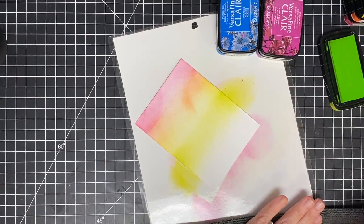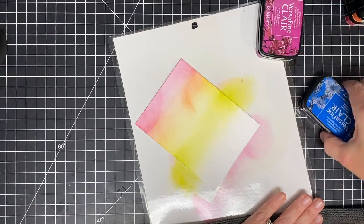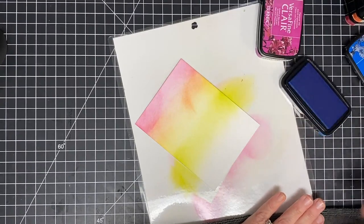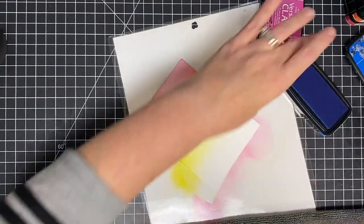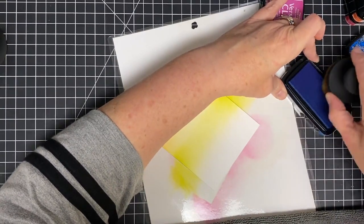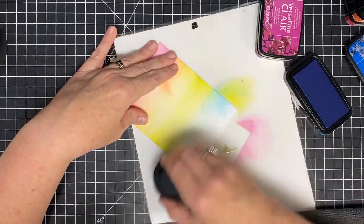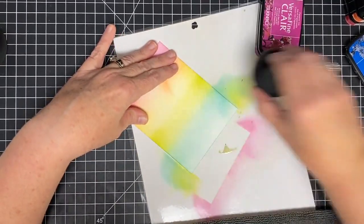All right, clean the green off. Do you love how you can just wipe this brush and keep going? It's really cool. All right, let's do some blue. This color is called Paradise. Probably don't want to be as heavy on this one. Let's just see what happens. Oh, it's pretty. Take that up into that green a bit.